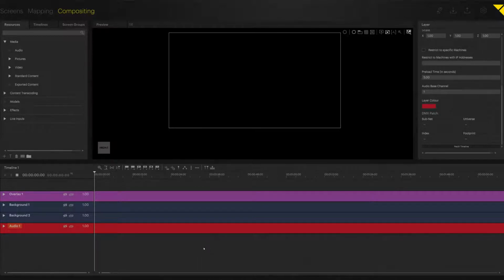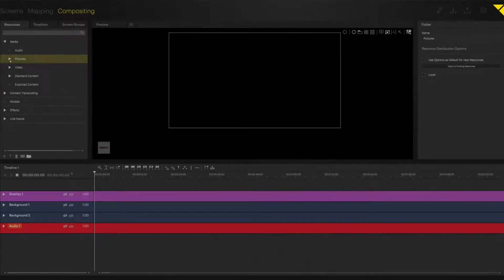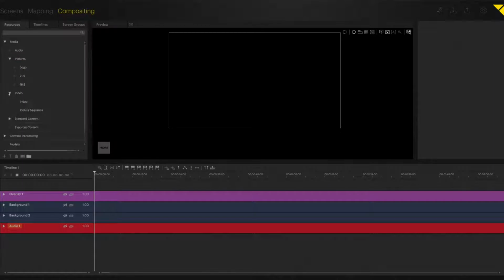Okay, and then point 7, save a copy of this project as template. Well, at first we have to add content, of course, so pictures, video, and standard, so I forget this one.